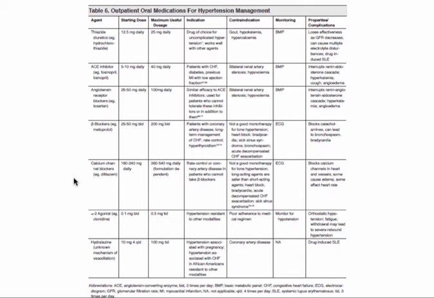One other thing that I wanted to point out too is calcium channel blockers tend to be more successful in African Americans. Sometimes beta blockers are not that effective with African Americans, so calcium channel blockers are known to be more effective with African Americans as well. So in a patient that they're having a hard time managing their blood pressure, sometimes it's a good agent to go to.